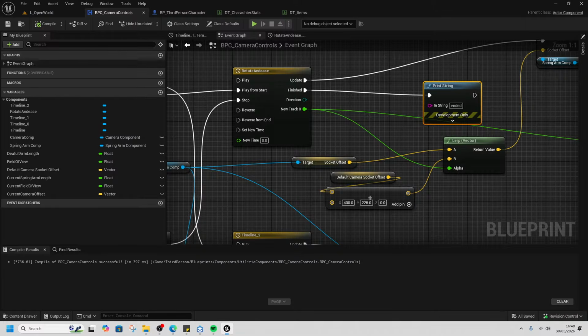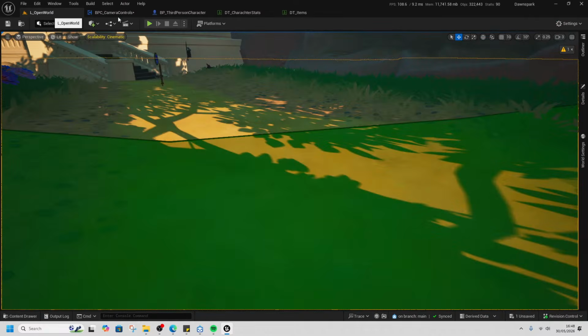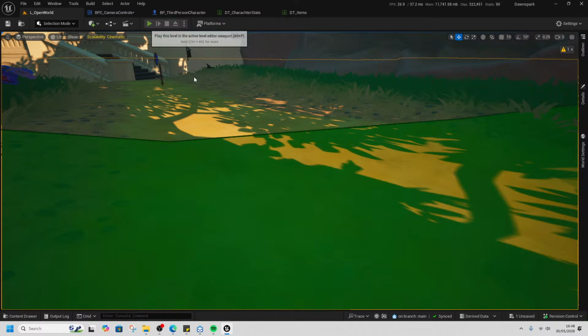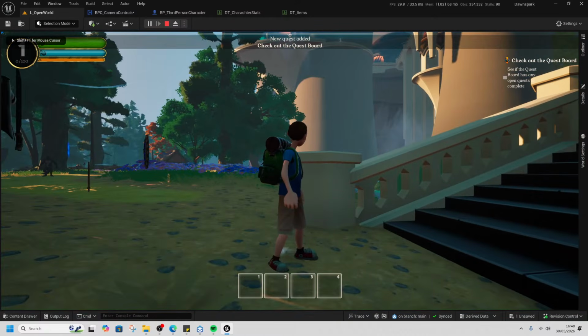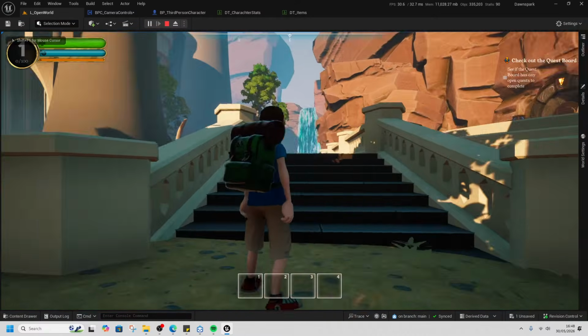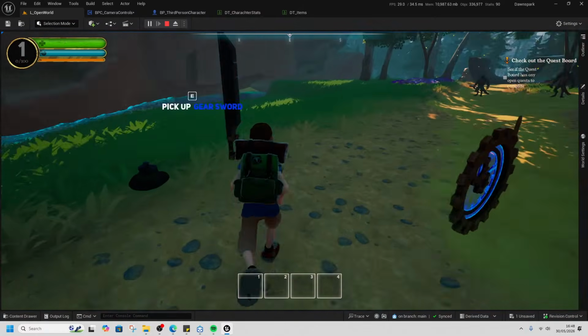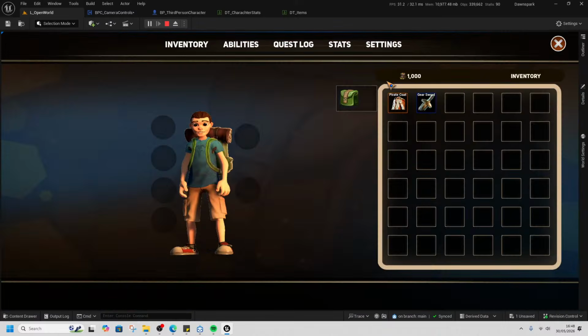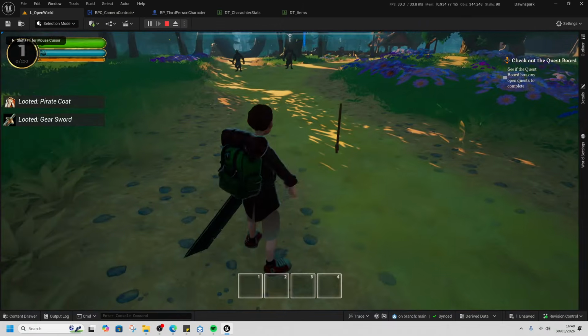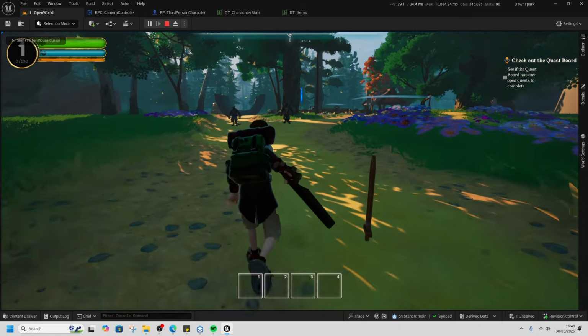So I need to adjust some of these values. 200 the X. Let's test what that was like. Oh, that looks... Oh, that's pretty good. Let's see what it looks like when we kill this guy.